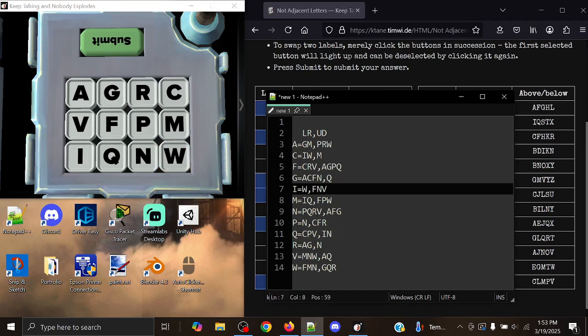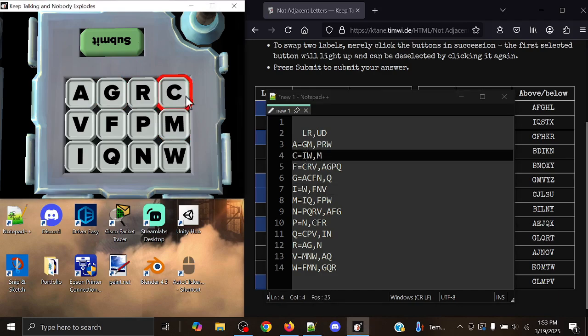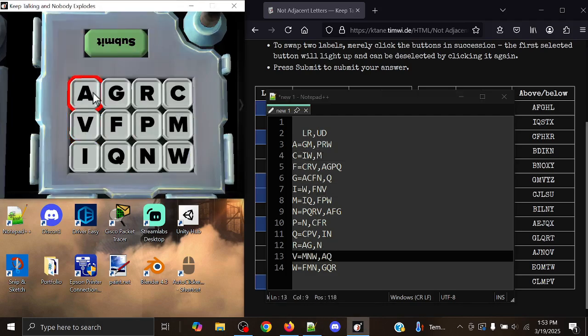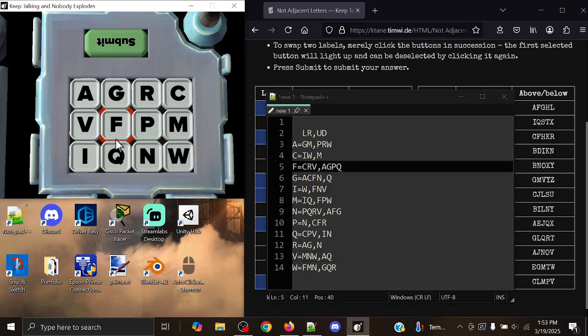So the Alpha and the Golf we said was self-sustaining. Those two work with each other. The Romeo and the Golf work. The Charlie works with the Mike. Yep. The Victor we said works with the Alpha. Yep. The Foxtrot works with the Golf. Okay. And it also works with the Quebec, but it's unfortunate that they don't work with each other.